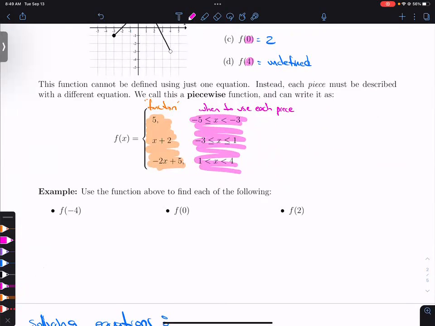All right, so this is the exact same function that's shown in that graph, but think through this last example, finding each of those things using this. Your answers should match because it's the same function, but think through how you do that using this version of writing it down, okay? So we'll pick up there.